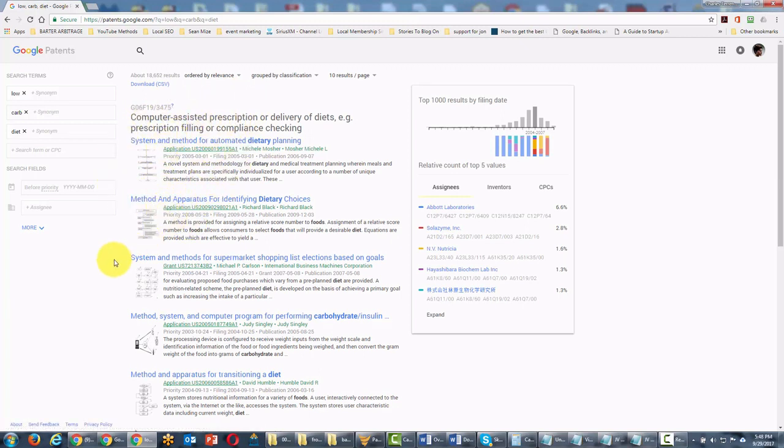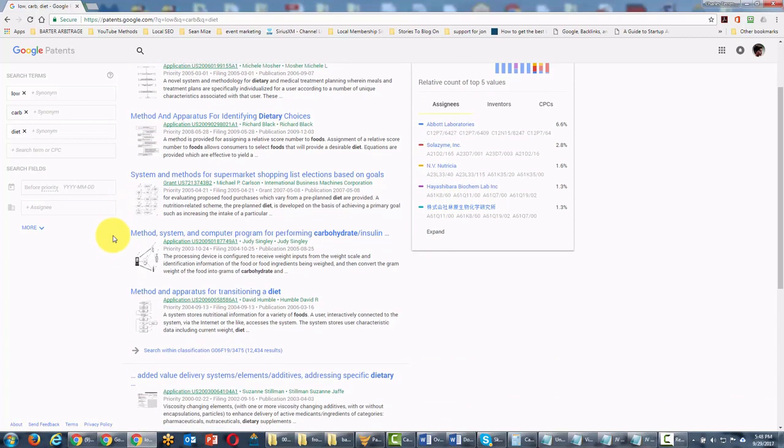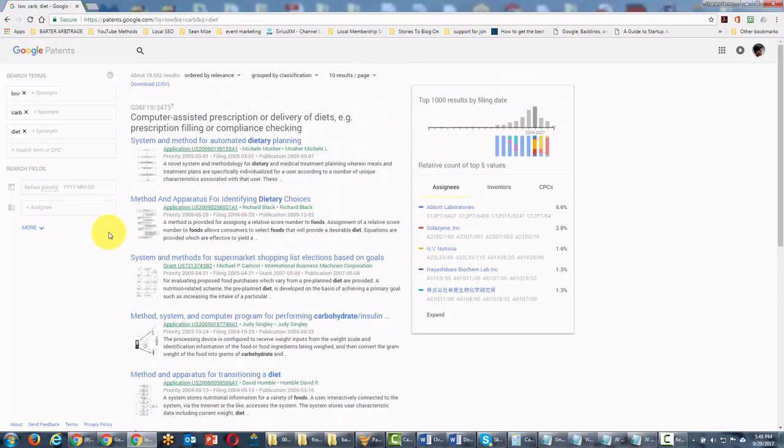Now, what you will be able to do is you'll be able to look at all of the different ways that individuals and companies have looked to patent on those search terms. You can look at the top results by filing date, who filed, who the inventors were. You can also narrow down the terms inside of Google Patents as well as do it by date. So again, if you want to look at some pre-commercial activity on your keyword, you can actually do it through the patent search at patents.google.com.